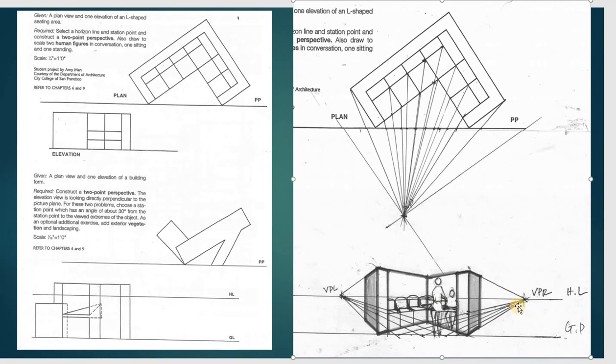Okay, second one, same thing. This is another point, so we call that 2-point perspective, and same thing with this one. This is another shape, but you can see this elevation when the structure is finished first.